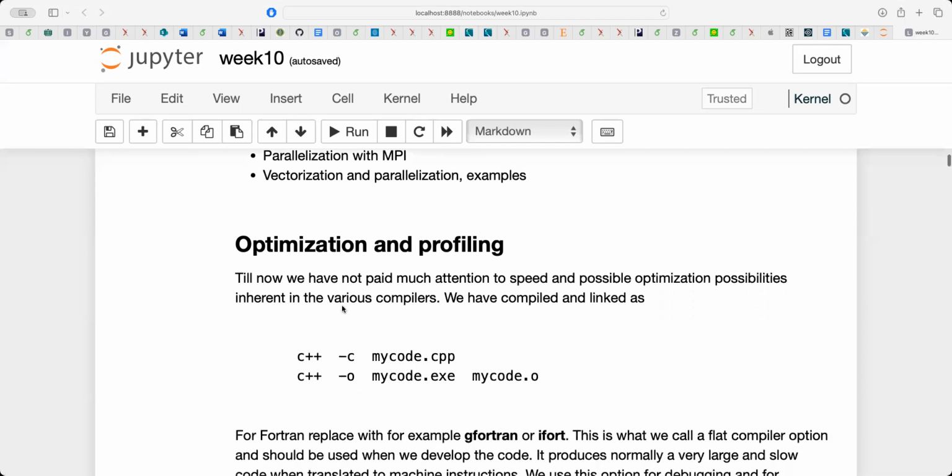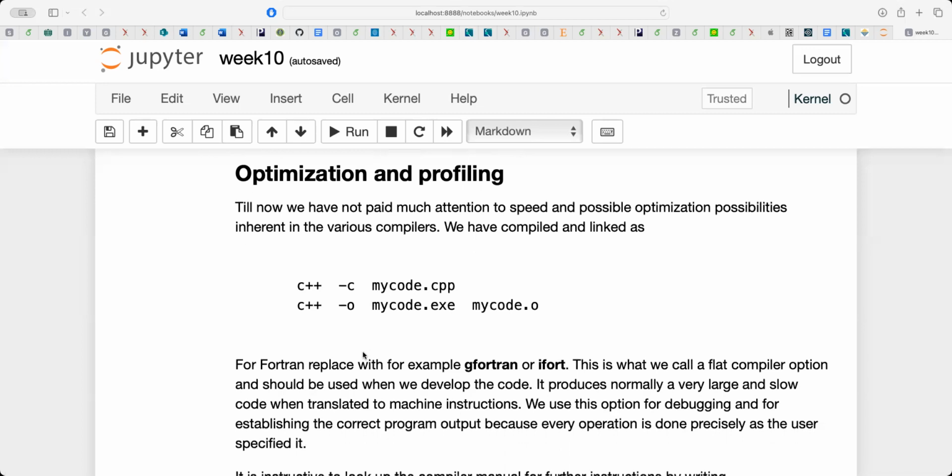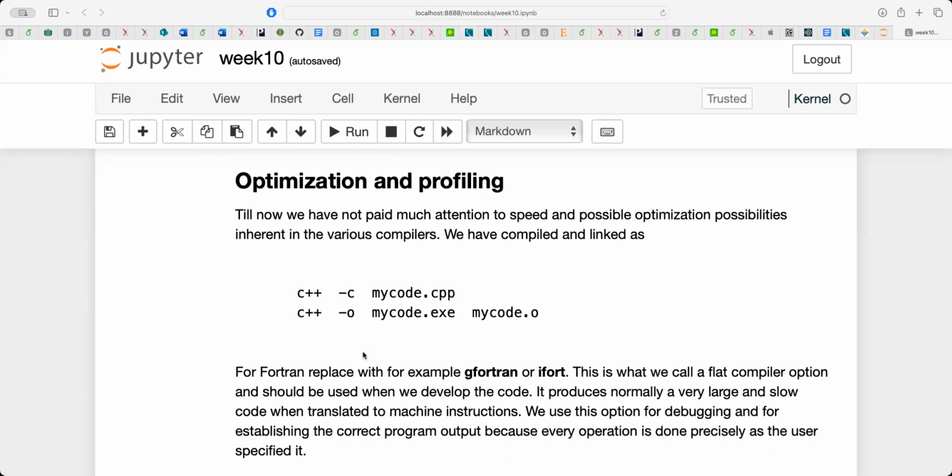One of the things we discussed quickly last time was the type of compiler options and the kind of strategies which you would use when you compile and develop your code. If you don't do anything, the compiling and linking with libraries gives you a code where you essentially translate line by line what you have told the program to do.